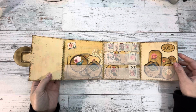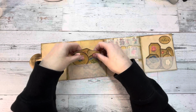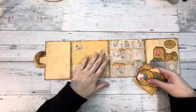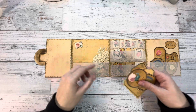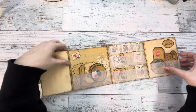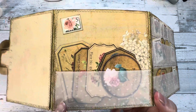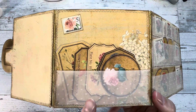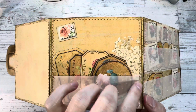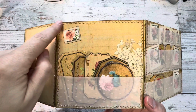What I did is I took some of Nanine's papers. Here you can kind of see one of the papers had this little hydrangea plant on it, and then I stuck one of the little stamps up here in the corner. I sewed around each of the squares. I cut the paper to size, then I cut the vellum and tacked it down onto my piece of paper. Then I took the paper and vellum and ran it through the sewing machine all the way around.